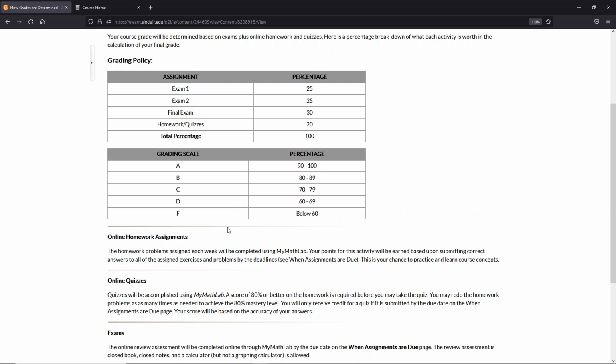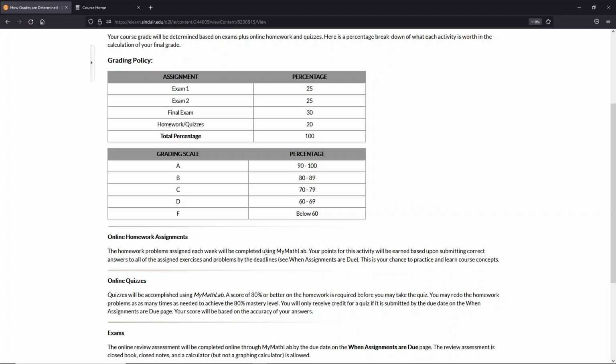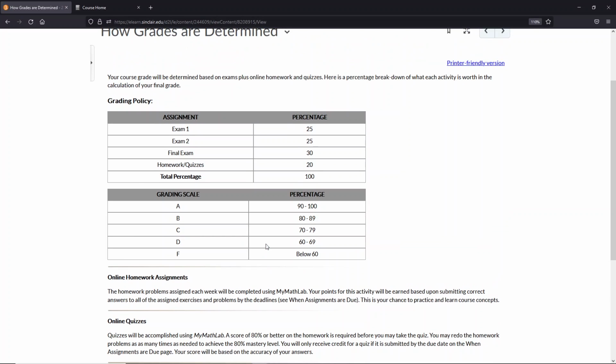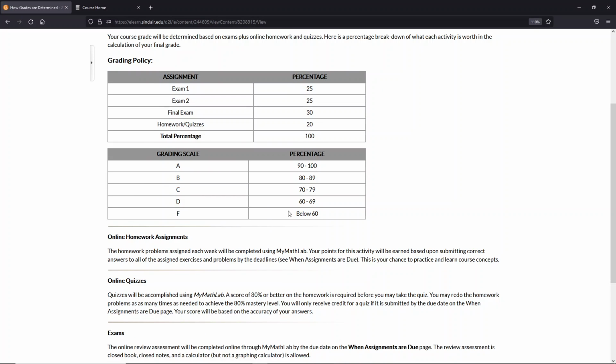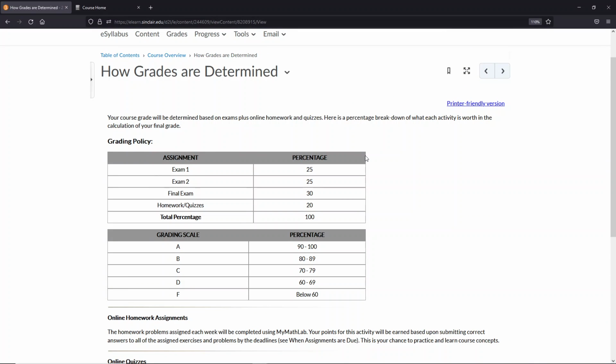Now, when it comes to the homework assignments, you are allowed to keep working on the assignments after the due dates with a 20% penalty. For the quizzes, there are no makeups for the quizzes. They must be done on time. But I will be dropping the lowest two quizzes at the end of the term. And for the exams, except for emergencies, there are also no makeups for the exams, but the exams are available for at least 2 to 3 days.